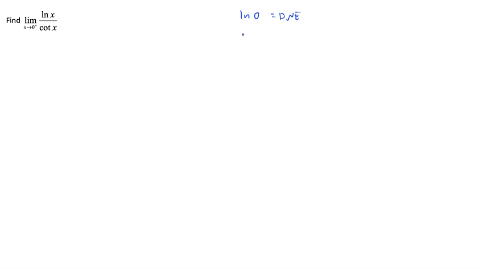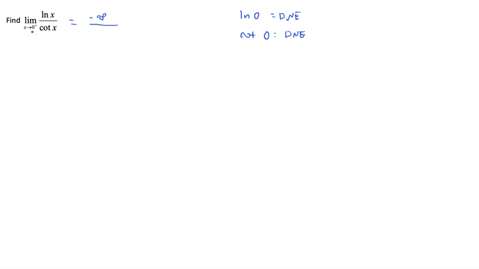And same thing, if I asked you what is the cotangent of 0, the cotangent of 0 in and of itself does not exist, but there's a vertical asymptote there for both of these functions. So as we find the one-sided limit, as we approach 0 from the right side, ln of 0 is actually equal to negative infinity. There's a vertical asymptote there. Same thing with cotangent of x.